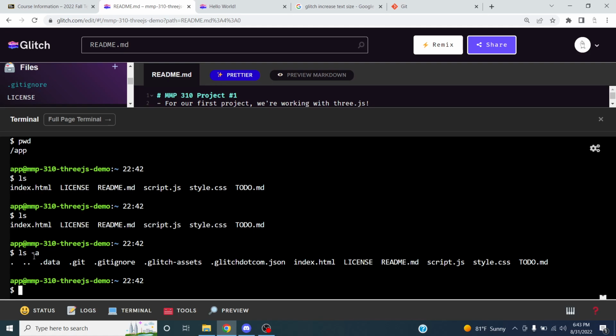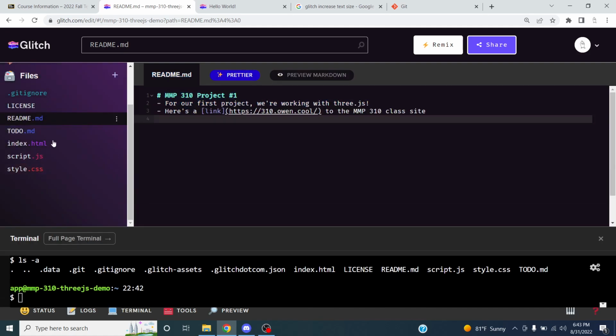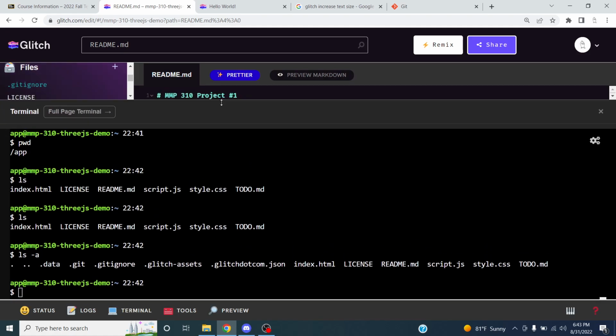And so what the computer does is it knows that there's some files that I don't really use visually. I only use them in the terminal. And so it hides them from the file system if we're looking at it in a visual interface, like our file system right here. But we can create those files and we can look at them.